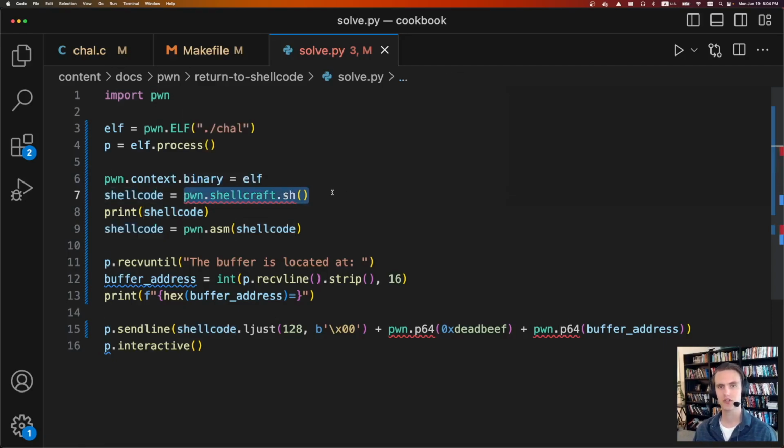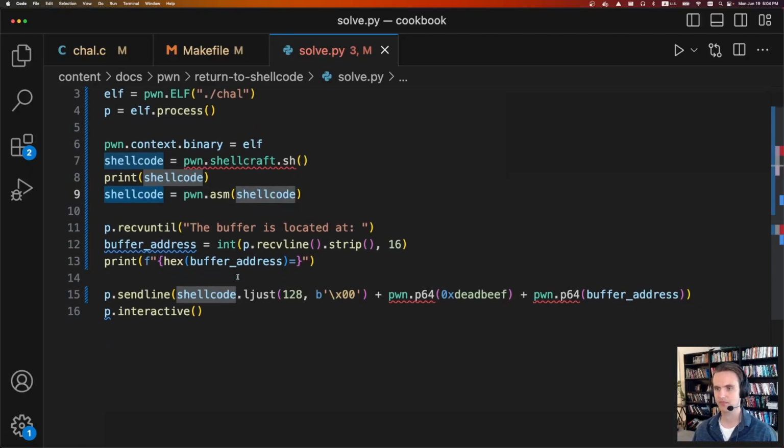And we'll look at the shellcode in a second. But again, shellcode is just assembly instructions that spawn a shell. So we're going to print out the shellcode just to see what it looks like. And then we're going to compile that into raw shellcode. So this is the assembly shellcode. I should label these better, but this is just the assembly strings, like pushes and pops and stuff, assembly, and then this is like the raw bytecode.